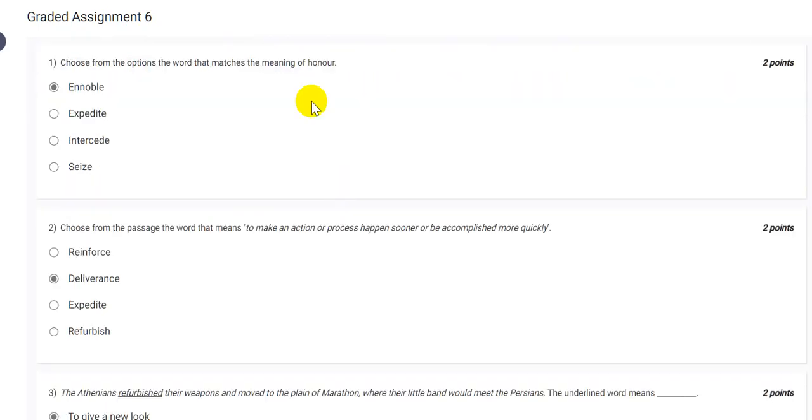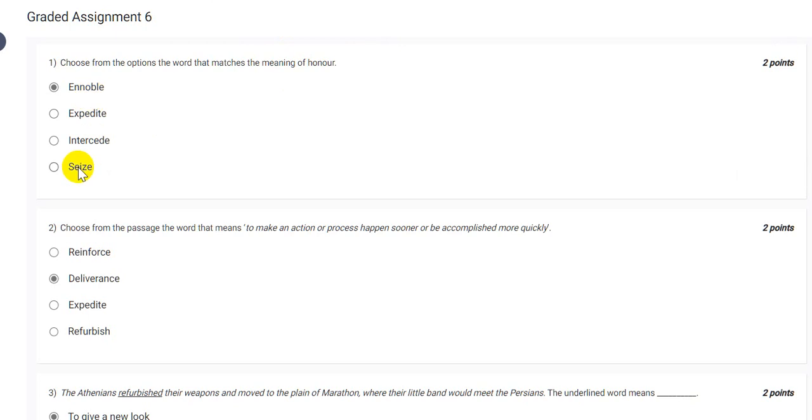So, let us see question number 1. Here we have to find the synonyms of the word honor. Anyways, if you know the meaning of the word honor, how is it pronounced? Like this. If you consider the phonics, it is pronounced like this. High respect, great esteem, everybody knows, okay? Let us go to the meaning of all the words one by one. As far as my experience, it will be ennoble.